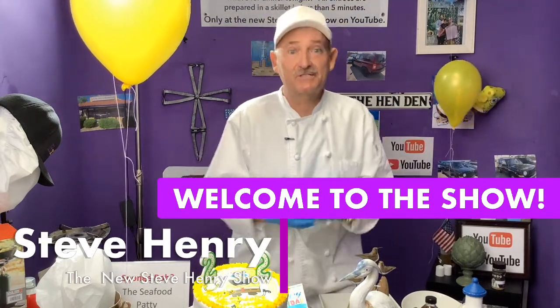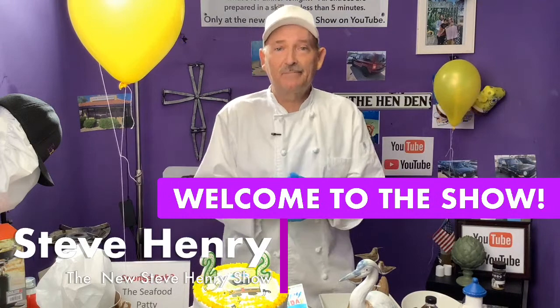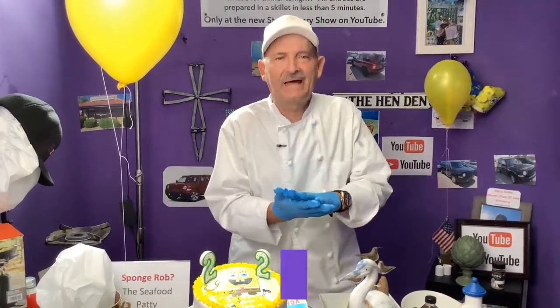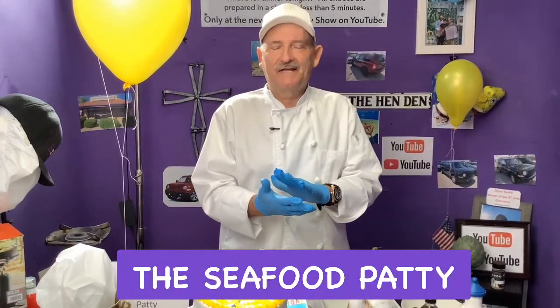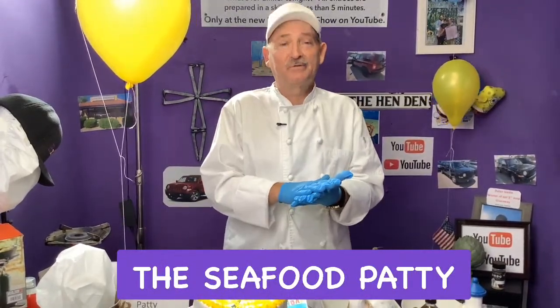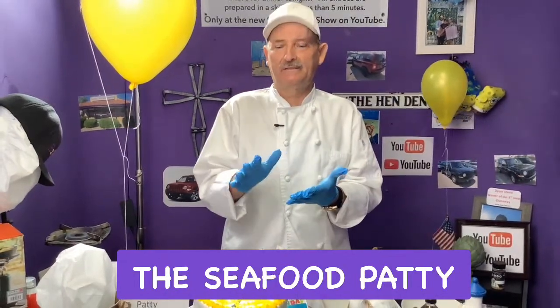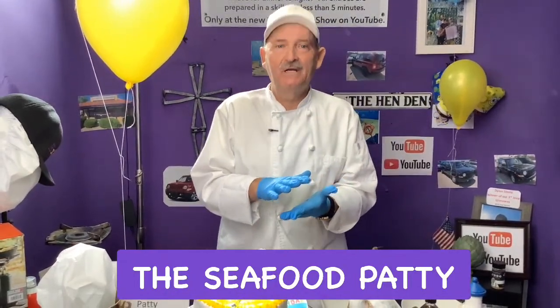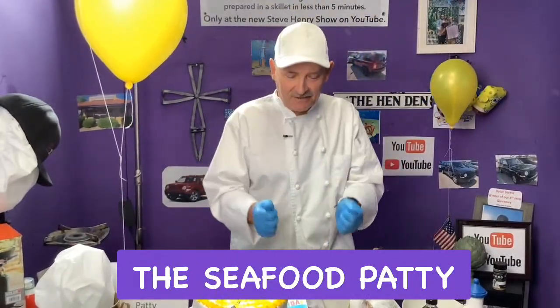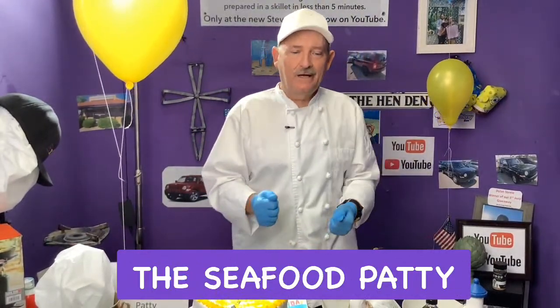They're so delicious. The scallops, the crab, the shrimp, and the other magnificent ingredient, the lobster claws, all together in a patty. Now, we did crab cakes a while back. This takes the cake because we're going to serve this as a seafood patty, and the presentation, as you all know, the last part of that EPP, the presentation, that's what you want to stick around for, because that is amazing. Wait till you see the single portion when that's delivered to one of your guests.